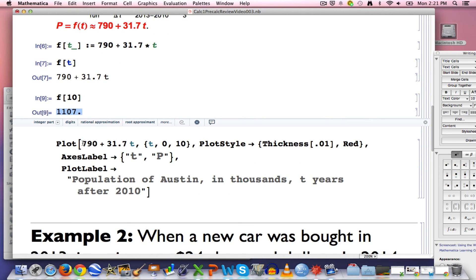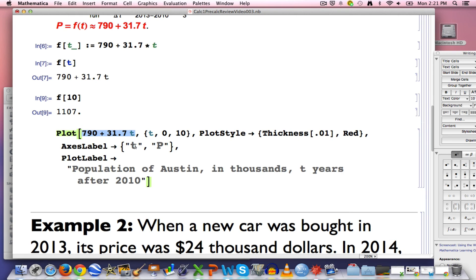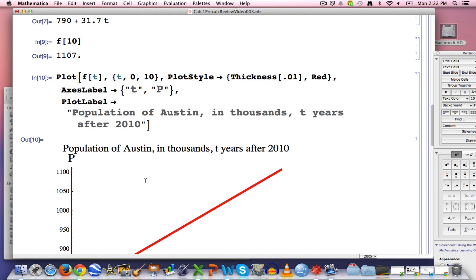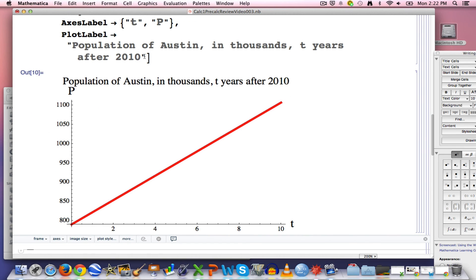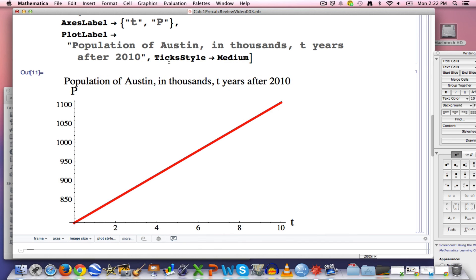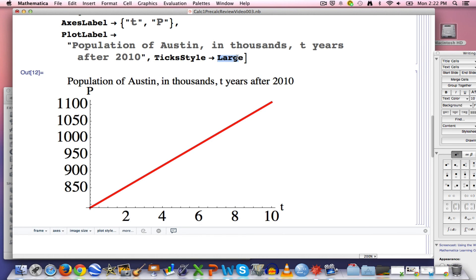When I plot this function, I can use an f of t here rather than the formula for the function. I can type the f of t there, and let me show you a couple plotting commands I didn't show you before. Here is the plot. I might want to make these labels for the tick marks bigger than they are here. I can do that with TicksStyle, capital T, capital S, arrow, medium or large will make them bigger than the default. Here, let's see what they look like with medium. Ready? Watch it here. One, two, three, go. A little bit bigger. Large, I think, makes them too big in this case. Yeah, that's too big. Let's go back to medium.